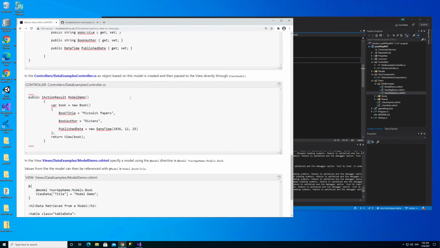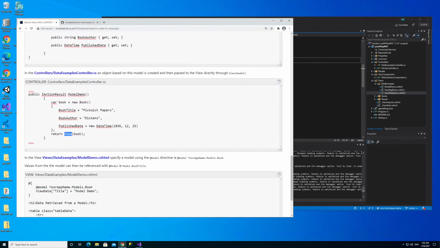In the return view here, we could plonk the model in there and feed it in as a parameter to the view, and then it's available to the view. All those properties will be understood, so IntelliSense will be able to list them for us as we write our code in the view.